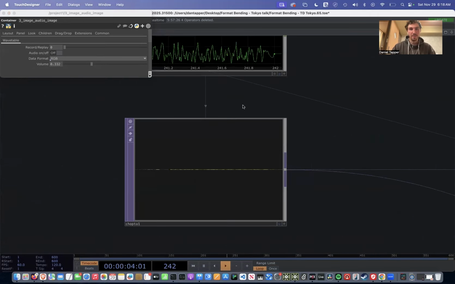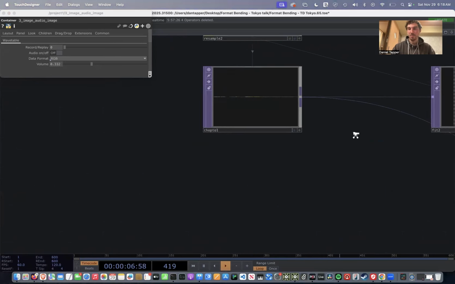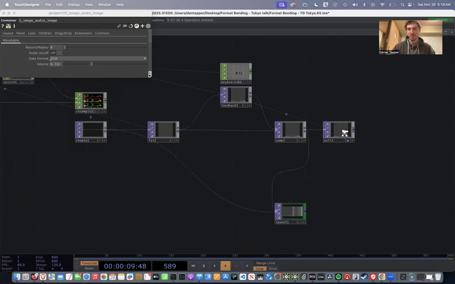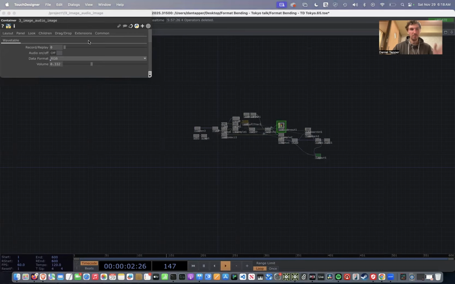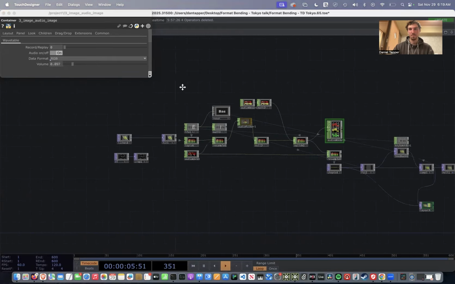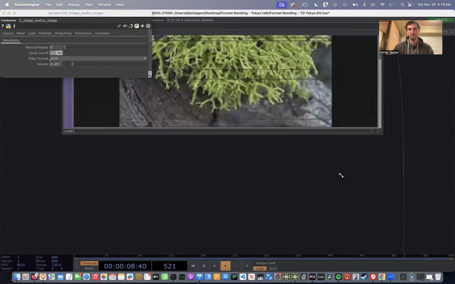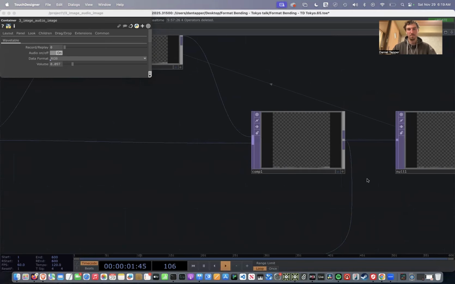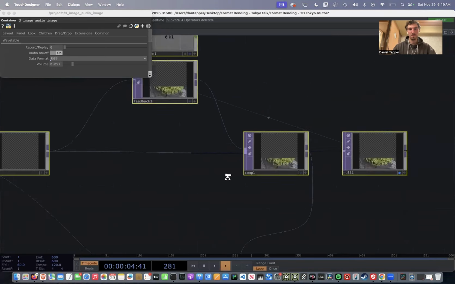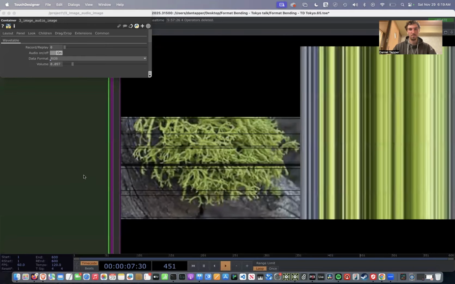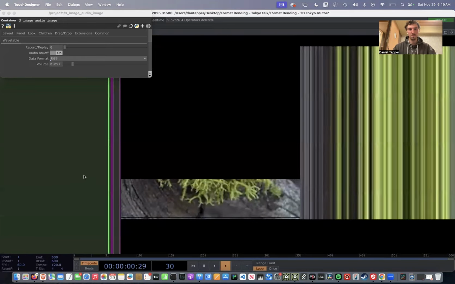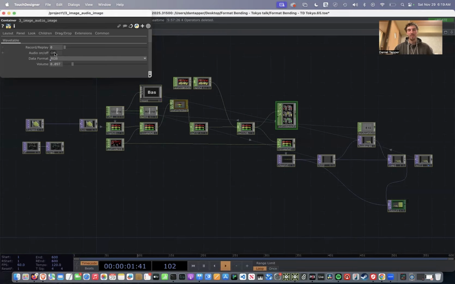And then we're turning that series of data back into an image. And we can see that basically we're not losing anything. We can recontextualize it or resample it here. So if I turn on this audio, it's a bit glitchy, I think, because I'm recording. But basically what's happening here is we're turning that image into data, that data's turned into sound, and then we're turning that back into an image.